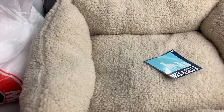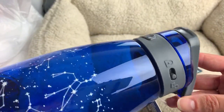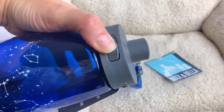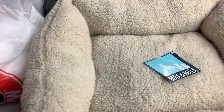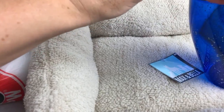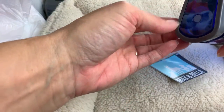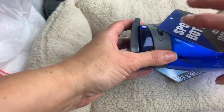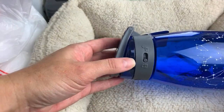Here is what else I got — these are brand new. I really like a little feature they have: it has a lock and an unlock, and then a little button where you can just pop it open. When it's locked, it won't open, which I really, really like. I was trying to figure out if that piece comes up like a little handle, but I don't think it does.